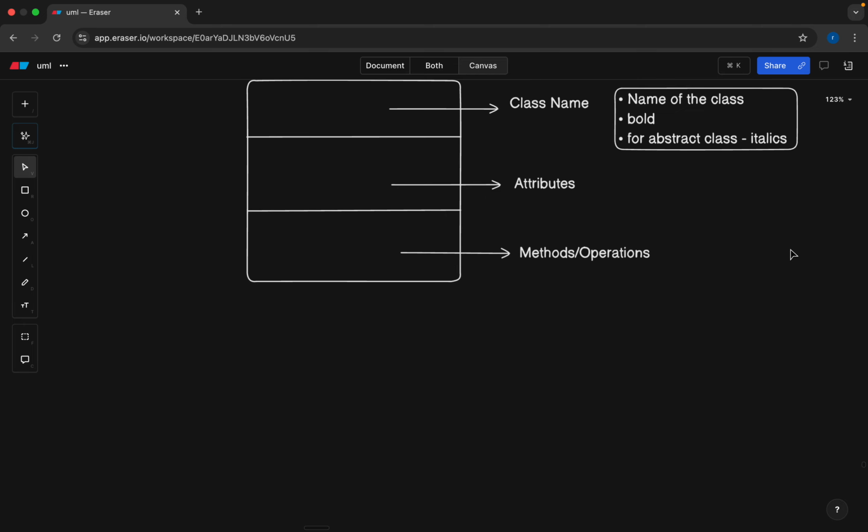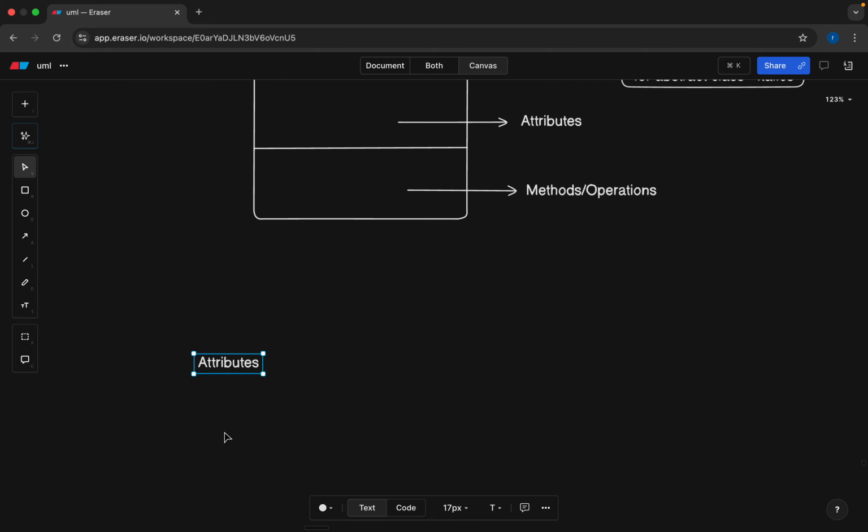While coming to the attributes, attributes generally represent the fields or properties of the class. Here we will express the attribute as the visibility, the name of the attribute and the type of the attribute. I'm just giving the syntax.